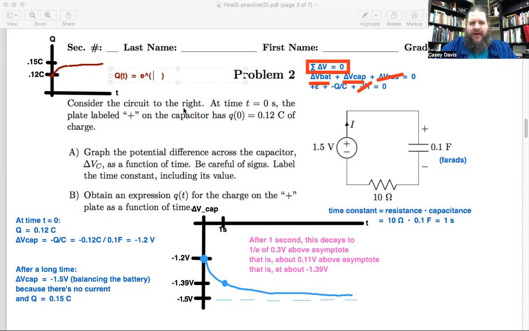This is a function of time, so this is going to have something to do with t. But the thing is, the exponent needs to be unitless. You can't have like e to the power of 5 kilograms or e to the power of 3 seconds. It's got to be e to the power of a number, completely raw, just a number, no units of measurement at all. What units of measurement is t measured in? Yeah, t is measured in seconds.